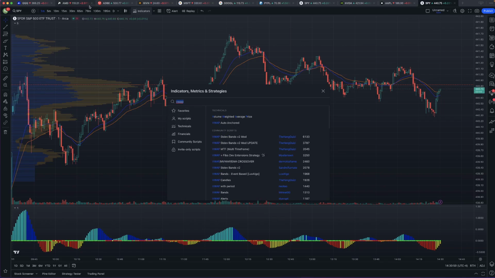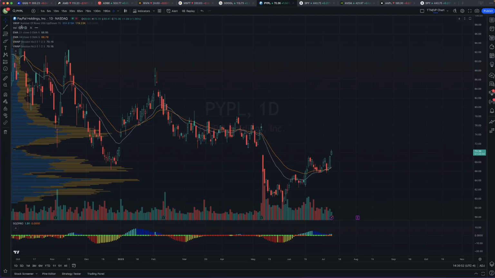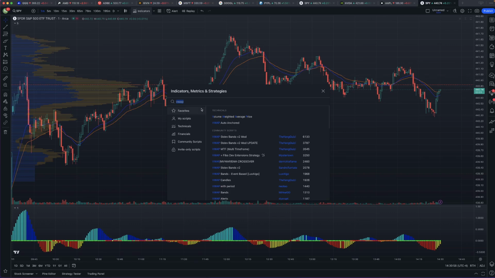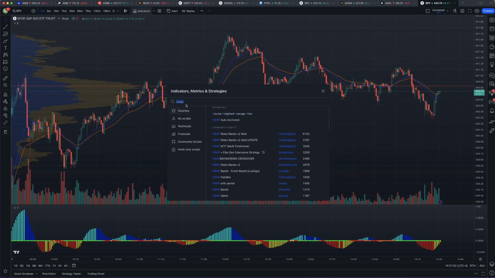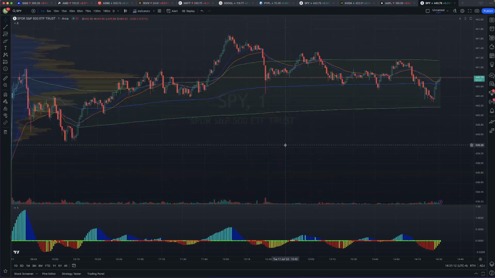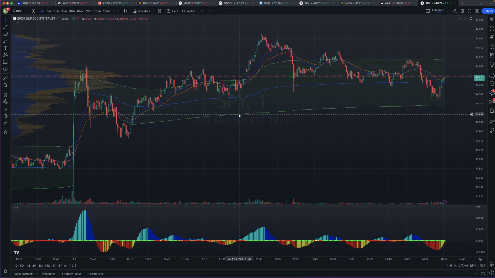Let's go back. VWAP sessions. All right. I don't want auto anchored. Let's just use this volume weighted average price here, right at the top.